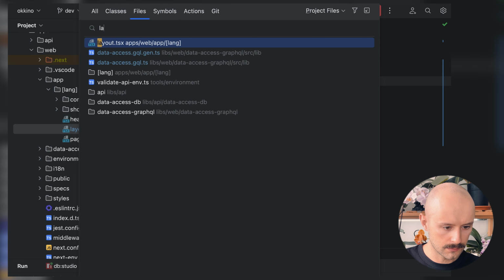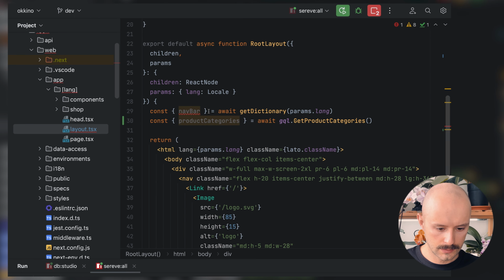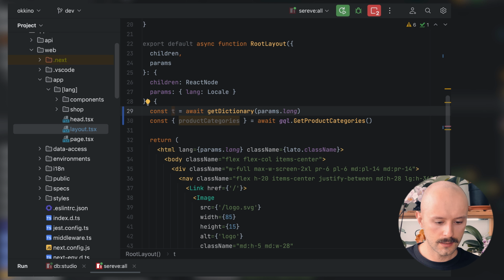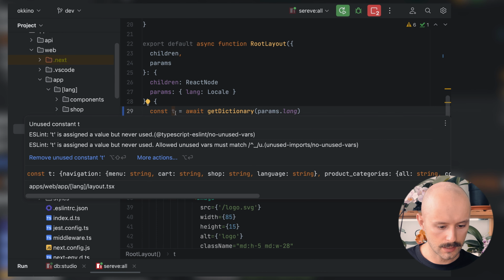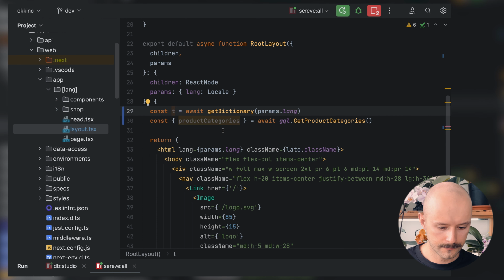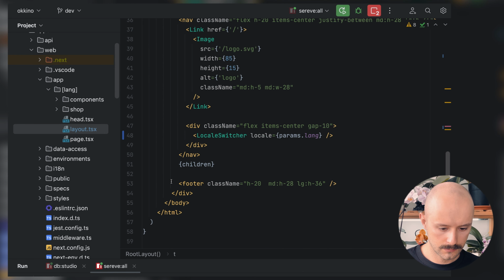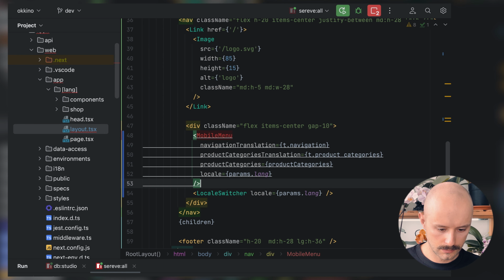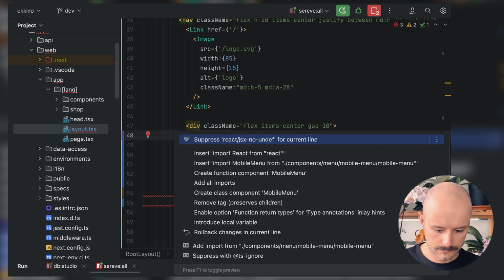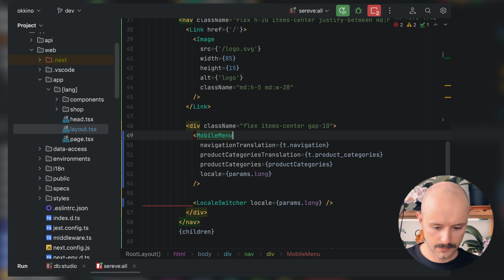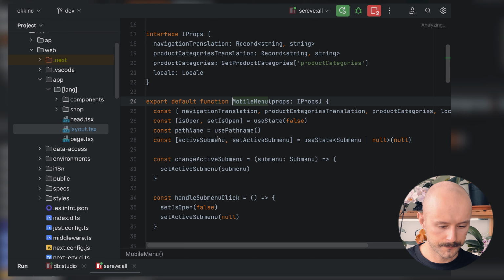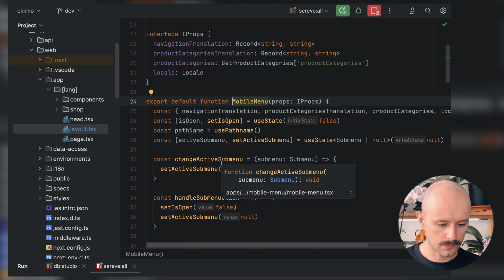Let's head back into layout. And here we're not having Navbar anymore, but I'll refer to the value as T, which stands for translations, like i18n libraries refer to translations as T. I'll do it in the same way. And we will add our mobile navigation in here. Let's import it. What do we have inside mobile menu? That's a full page menu, as I remember.